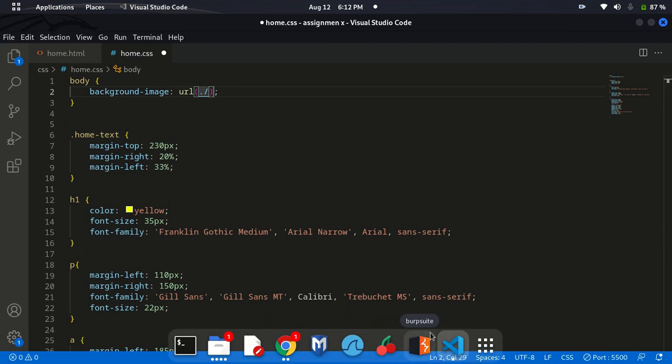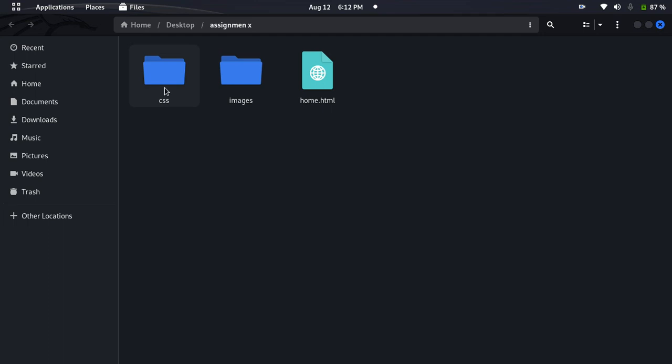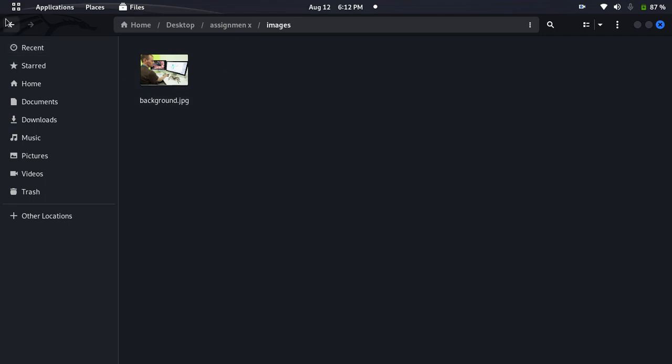So this is where I am, inside the CSS folder. So how do I then access a folder? The folder I'm accessing is not here. It is one step back. I have to go one step back, then enter the images folder before getting the image.